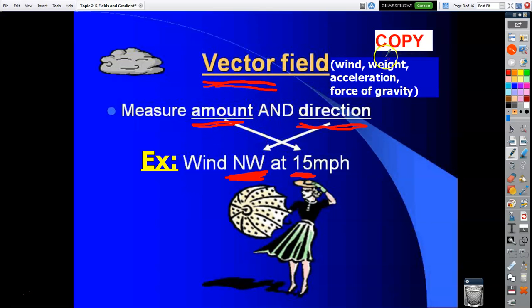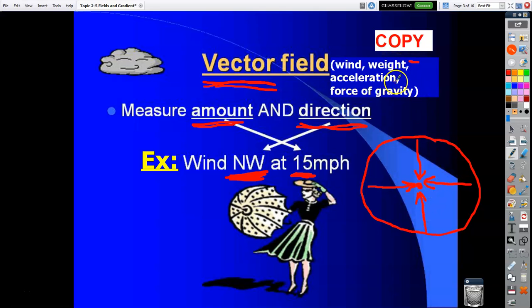I gave some other ones up here besides wind. Weight is affected by the force of gravity, which goes back to last week, talking about gravity and the earth. Everything is pulling toward the center. Gravity wants to pull everything to the center of our planet. If you drop something on the floor, it's heading toward the center of the earth. Obviously it's not going to make it because the floor stopped it, but that's where it would go. If you could wipe away all the surface and have you in the center of the earth, it would pull whatever you drop right to the middle of the planet. So that's a direction, going down into the middle.